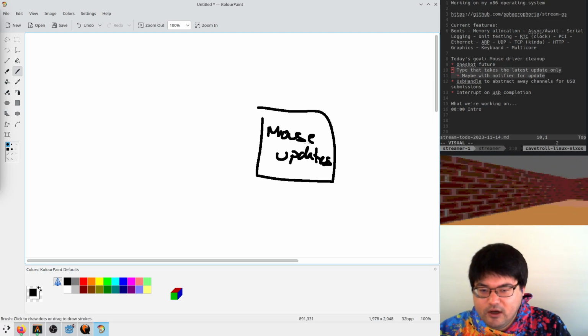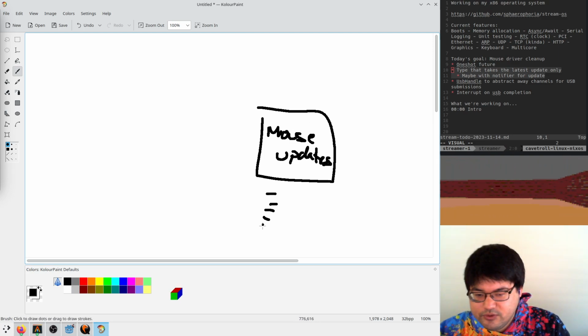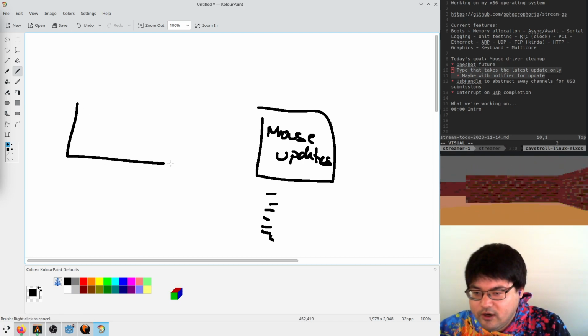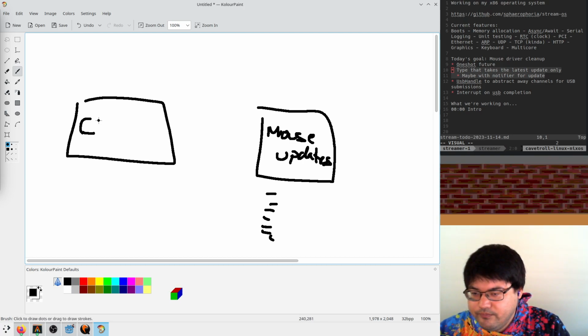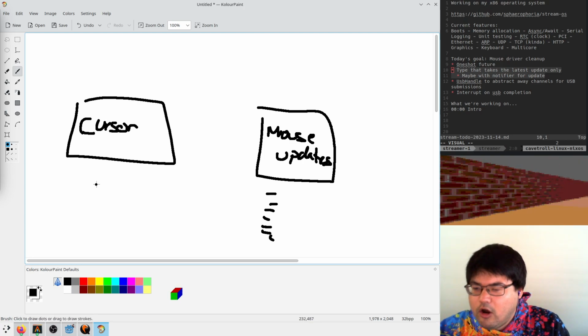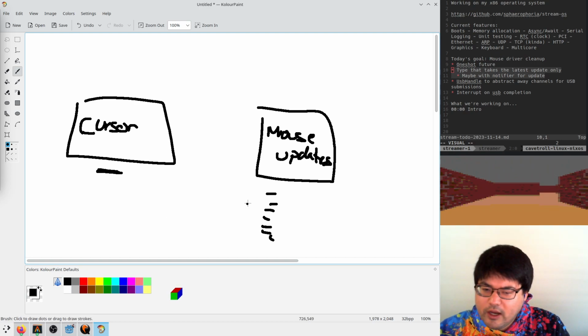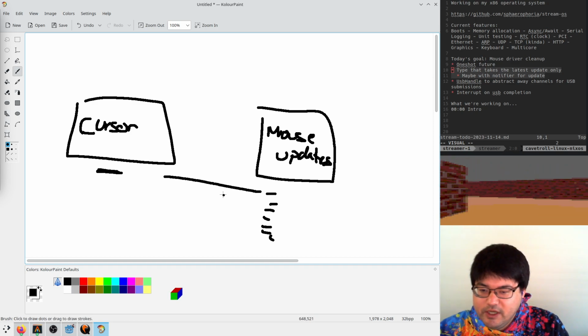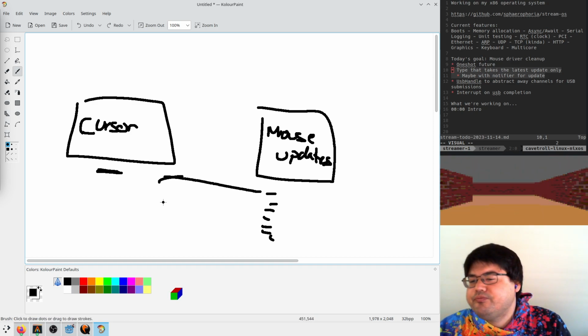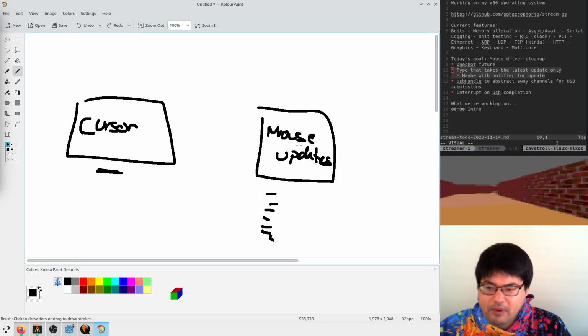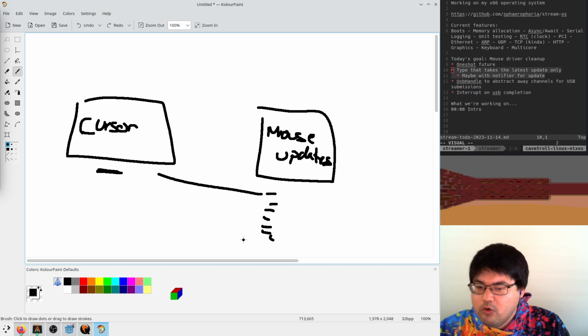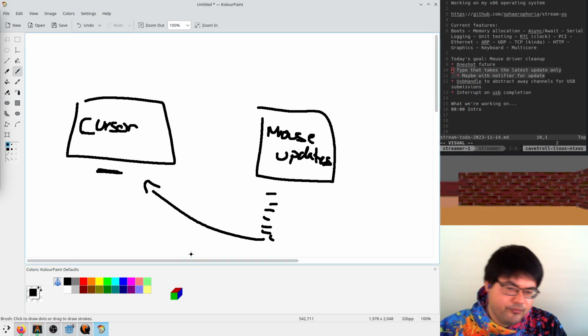And he's going to be sitting here and he's going to get a list of updates. And over here, we might have the cursor. And all we really care about is the latest position. We might not care about every single update that comes in, right? So in a similar way, we might want somebody that only takes the first one. We might also want somebody who only takes the last one.